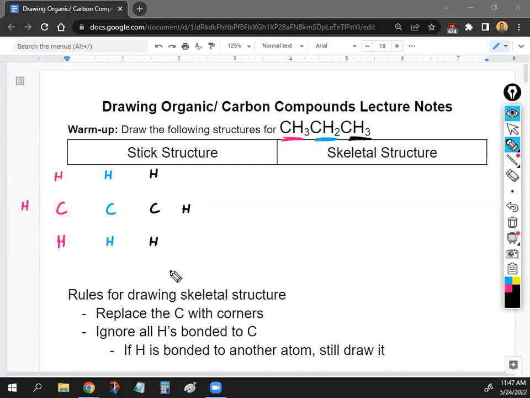So we did an example. I think we did this exact same example before, but basically we just need to connect all of the hydrogens to the carbons, and then that gives us our structure. When the formula is split up like this, we know that they're grouped together in the way they're split up. Hopefully this is review. We've done this a couple times already, but this is what we learned how to do before. This is called the stick structure.